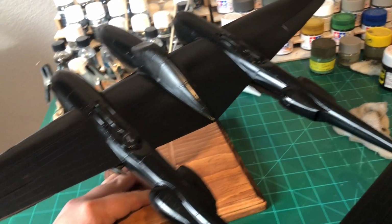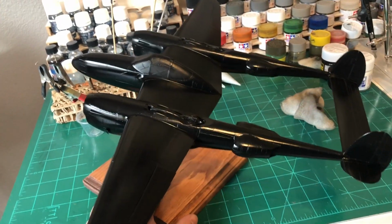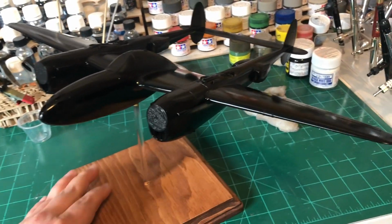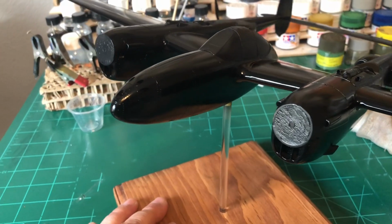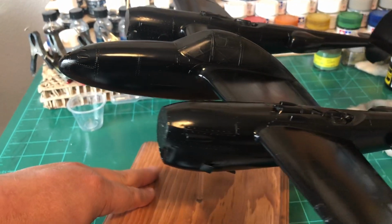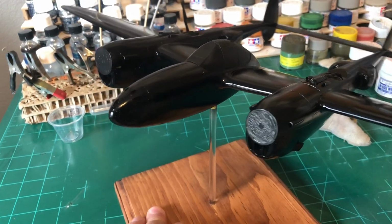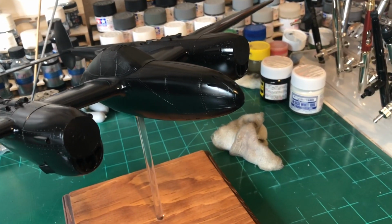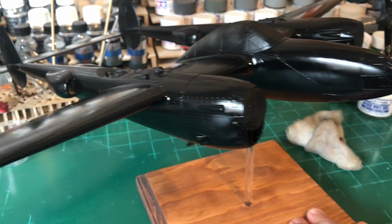And it's pretty glossy. You could actually make this glossier by maybe sanding it down and buffing it out. But for the purposes of this build, I don't think that's necessary. This is glossy enough. And you can see it's got a really good finish. Really smooth finish to it. A little bit of orange peel, but not bad. I don't see any scratches, so I think I took care of all my scratches. Hopefully when I spray the metalizer on, they don't pop out, but that's always a possibility.